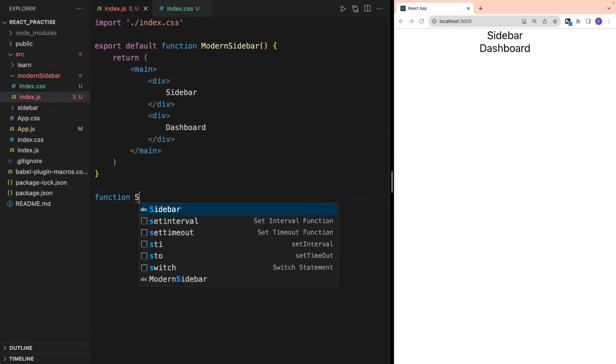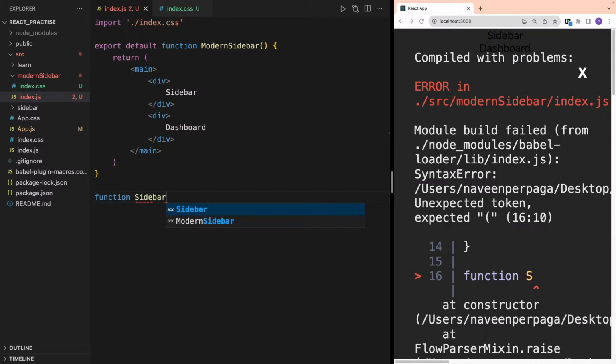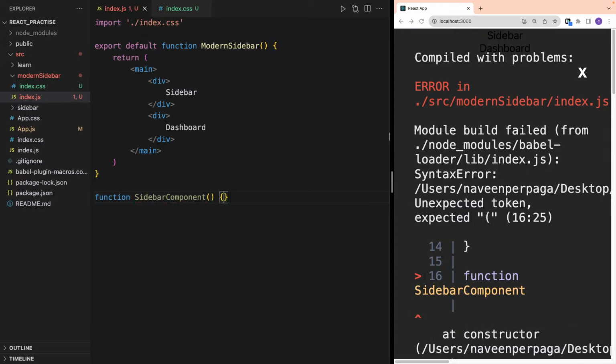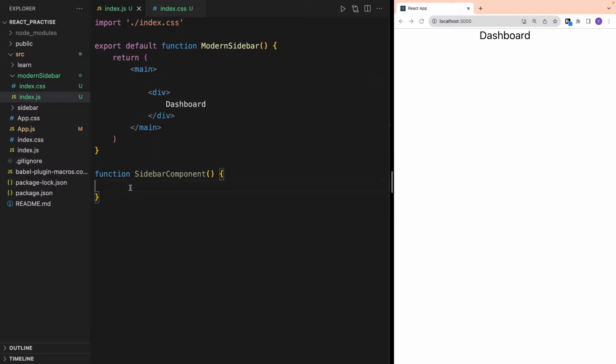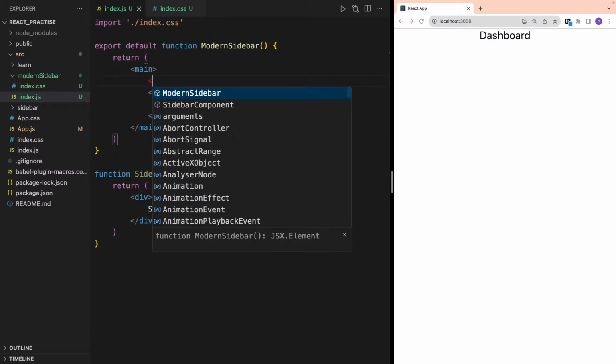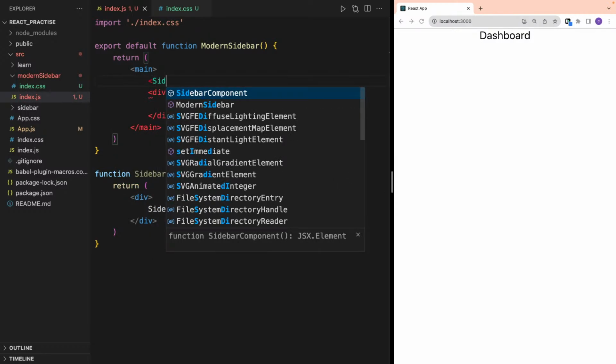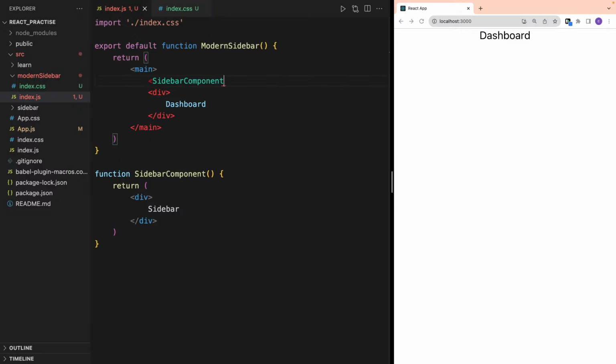I will name it sidebar component, and I will just cut and paste this code inside the return statement of this sidebar component, and I will paste this sidebar component here, right?